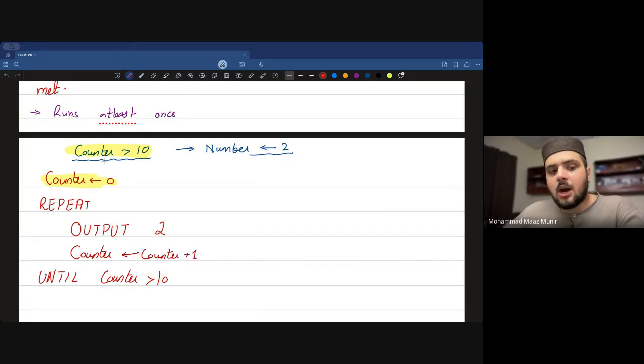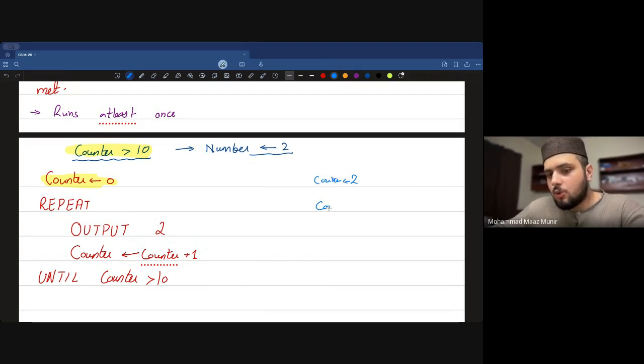Let's say counter now has the value of 2. Let's say we have the counter storing the value of 2. Now if I do counter and then counter plus 1, this statement is invalid. One way of doing it is writing counter, and because I want to add 1, I basically mean that you need to take this 2 and do 2 plus 1, right? So that the value becomes 3.